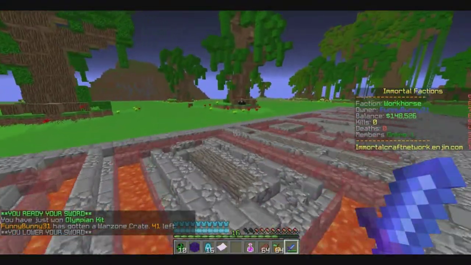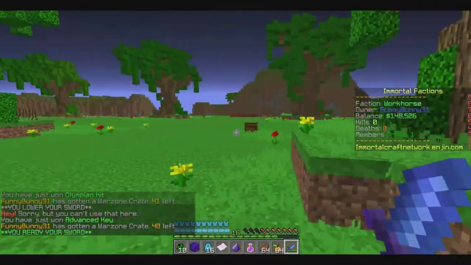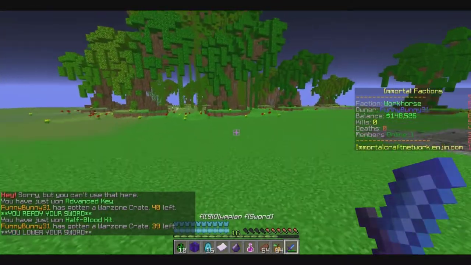Ooh, my favorite chest. Tier 3, baby. Got to do them legit. You can't fly through these now. I need to get some speed potions. I thought I had some made, but I guess I don't. We're going to use a feed.